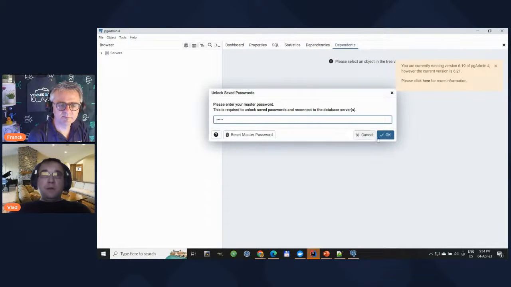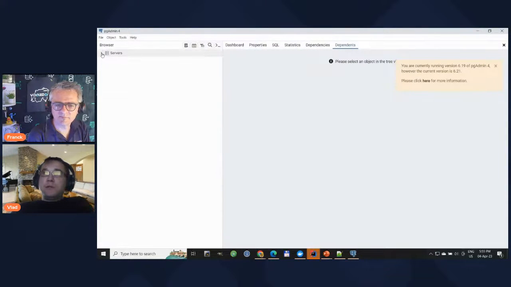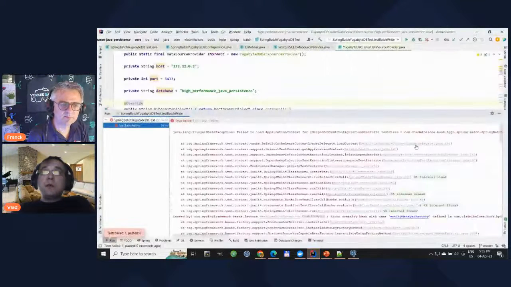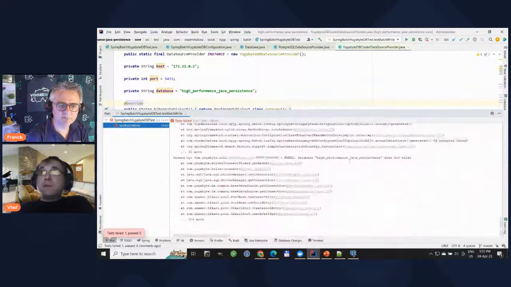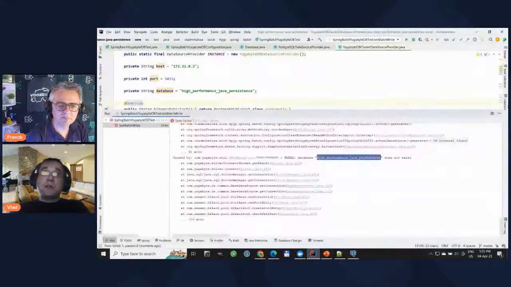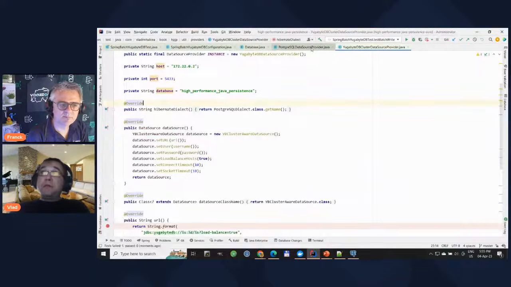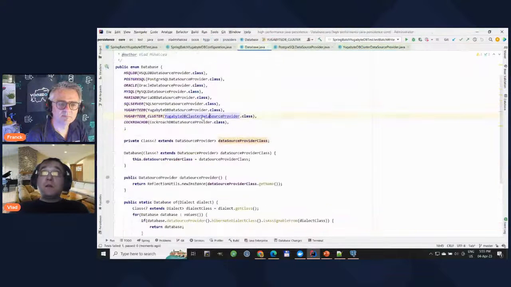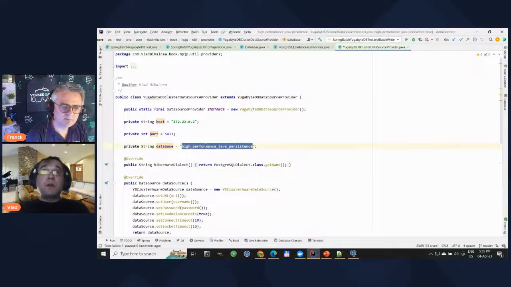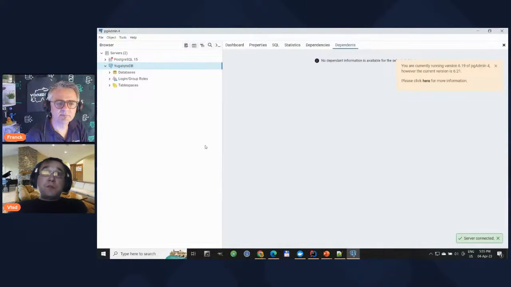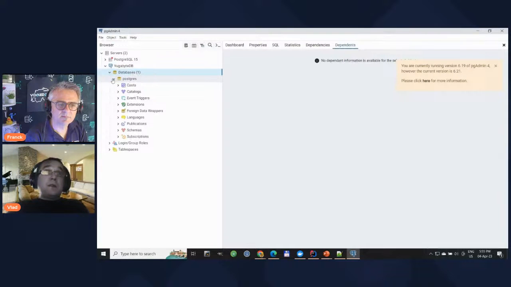So here we will connect. I'm going to connect to my local servers here. You see I have a YugabyteDB server, but at first we don't have any database. I don't have this database created here, and it was expected to find this database. Why was it expecting it? Because if we go here, we see that it tries to connect to this database. But I've just created a cluster. It doesn't have that database. Now we only have this Postgres database, which is standard with some metadata in it.